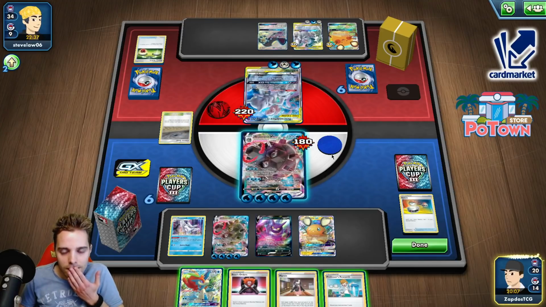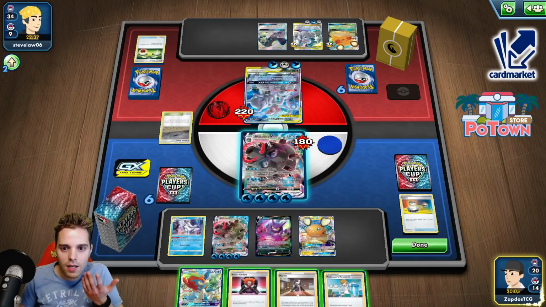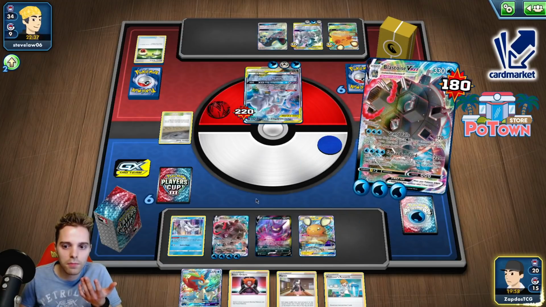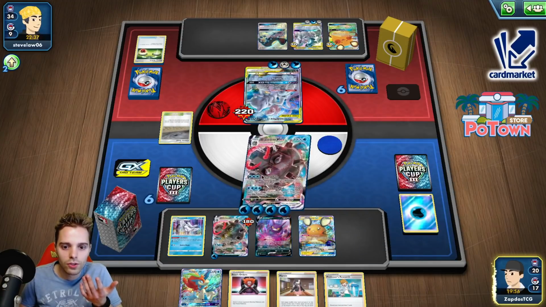Okay, either we retreat, or we slap damage again. He's never knocking us out. He is never knocking us out. So that's perfect. We don't actually need Boss's Orders afterwards. So let's just go with it.